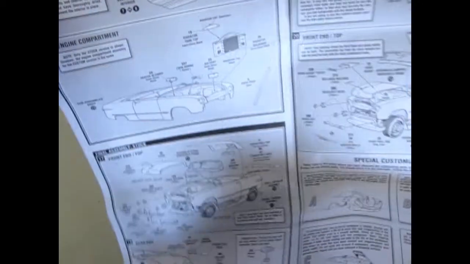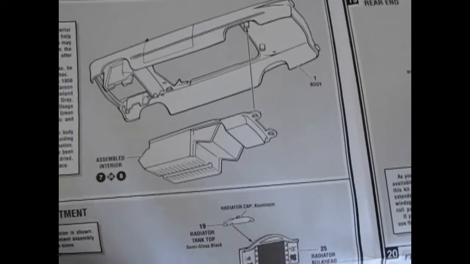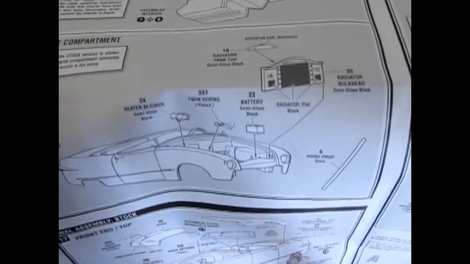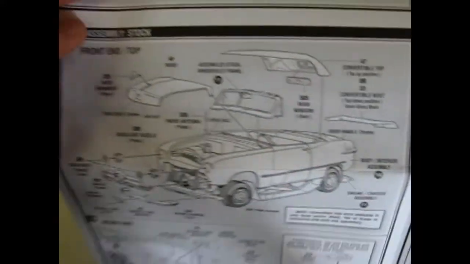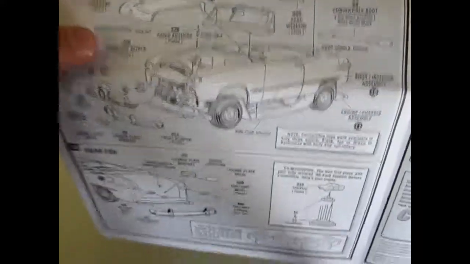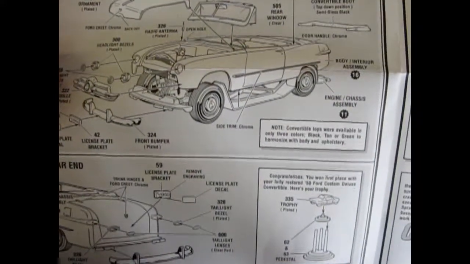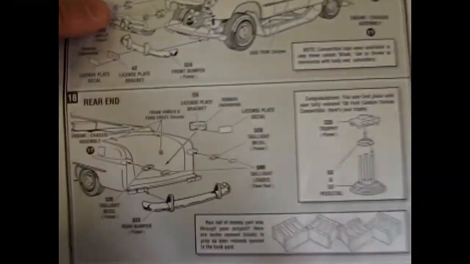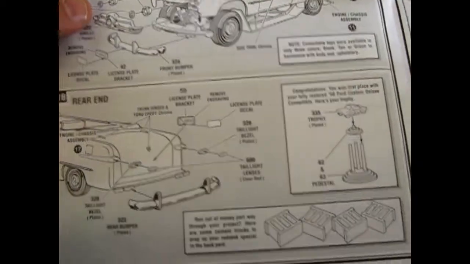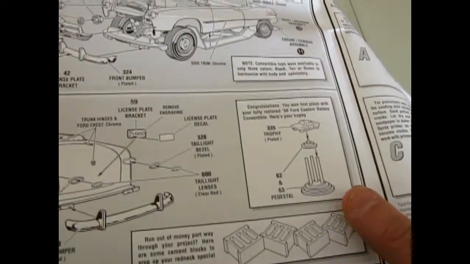Then as we look at the back of these instructions, you see of course our body going together and the radiator going in. And now here's the stock assembly. You get your choice of convertible top up or convertible boot down, as well as the rear end. And they give you these cinder blocks and a trophy.